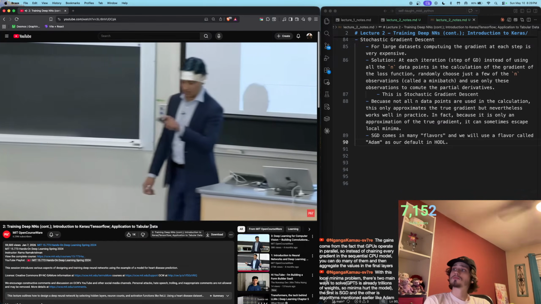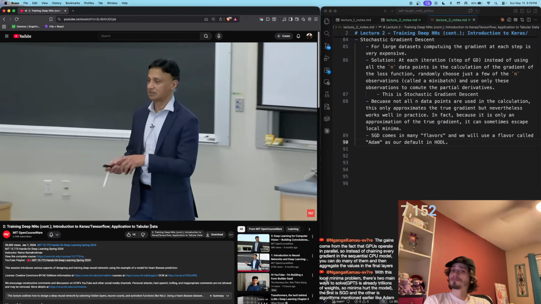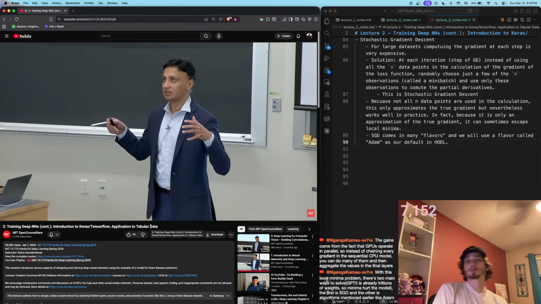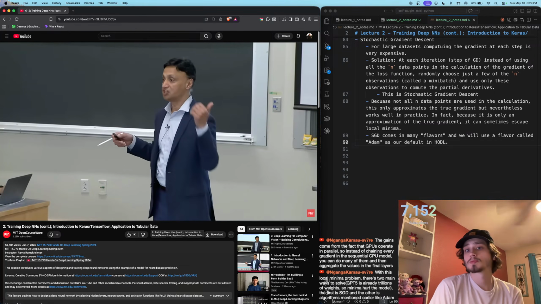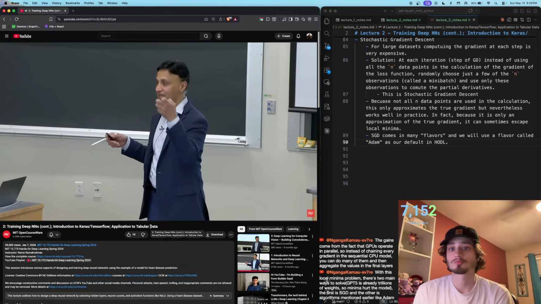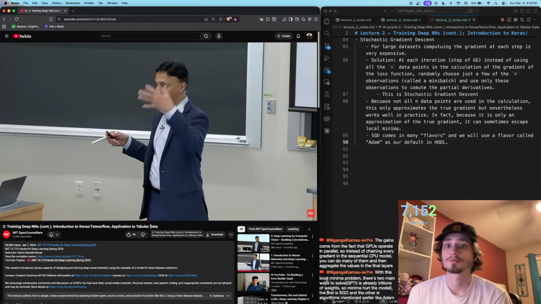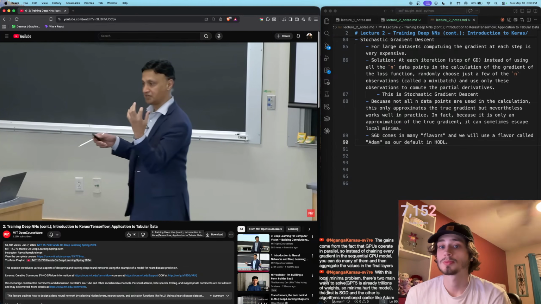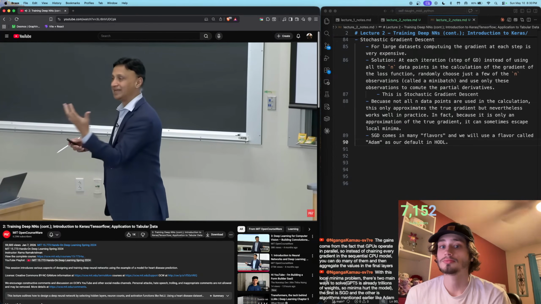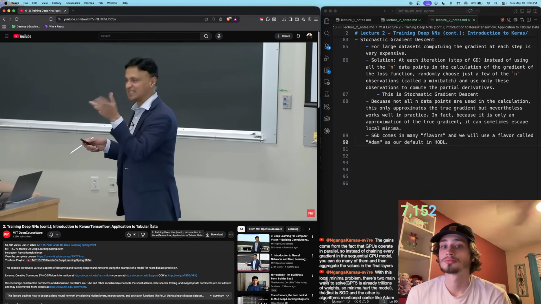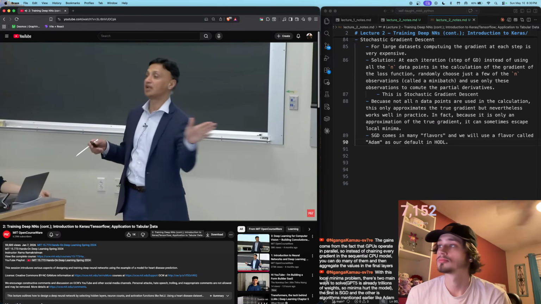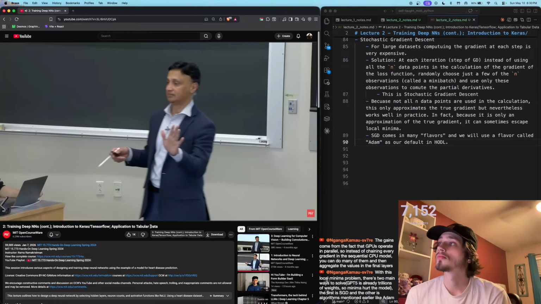By the way, backprop is just, like in calculus, we have something called the chain rule. To calculate the derivative of a complicated function, you calculate the derivative of the outer function, then the inner function, and so on and so forth. Backprop is essentially a way to organize the chain rule to work with the neural network's layer by layer architecture. That's all.